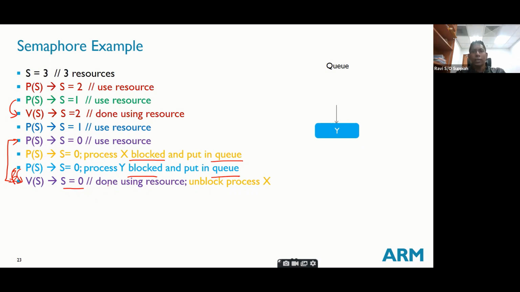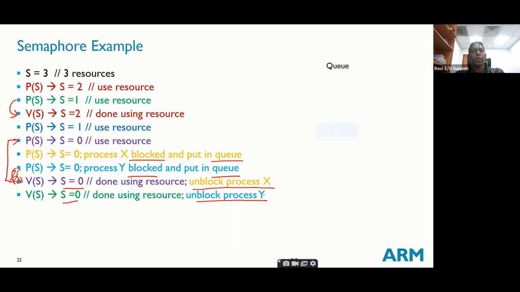It does go to 1 momentarily, but that is just to signal the OS that the semaphore has been released. The task that was waiting in the queue automatically gets allocated the semaphore and the count goes back to 0. That's why the S value still stays at 0 and you unblock process X in the meantime. Similarly, when another task releases, it again momentarily goes to 1 to signal the OS that the resource has been released, but the task in the queue gets allocated and it immediately goes back to 0. But you unblock process Y which was waiting in the queue.